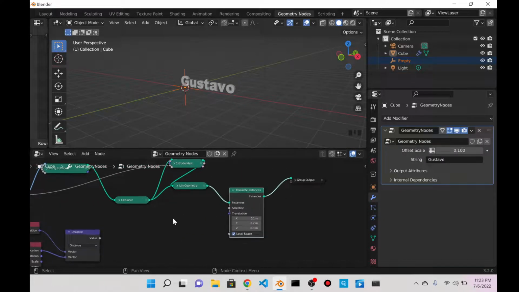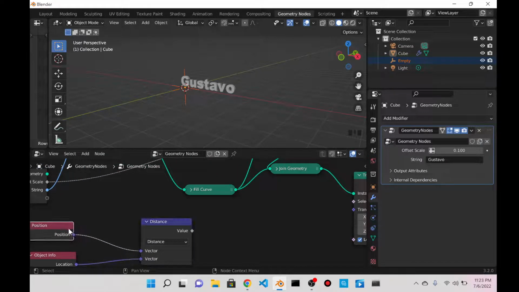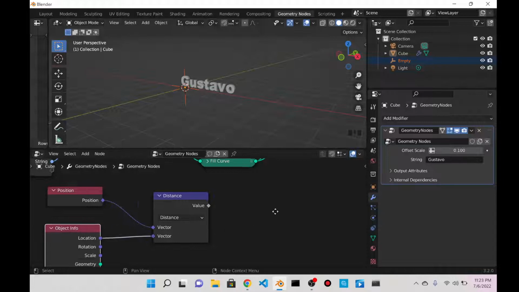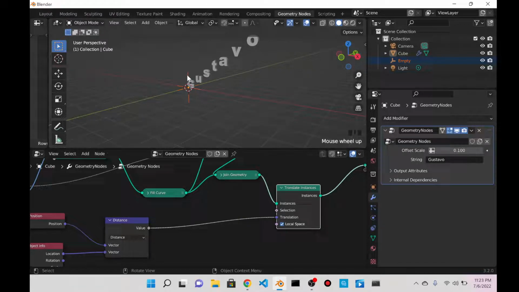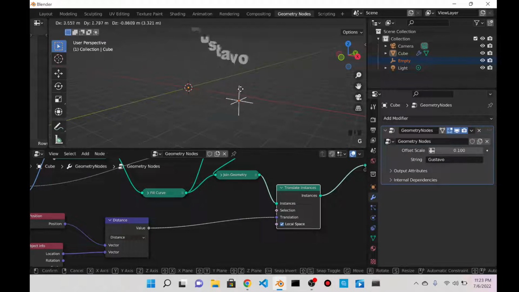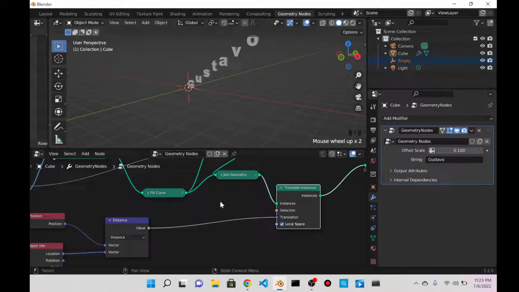And so what I want is that the distance between each of the letters and the axes, those values, I want them to go into the translation so that now when I click G to grab the axes, it moves in accordance with those distances. Anyway, notice though that the closer I am to a letter like O, the lower it is, and the farther away I am from it, the higher it is, and I want it to be the opposite. So what I need to do is some mapping.